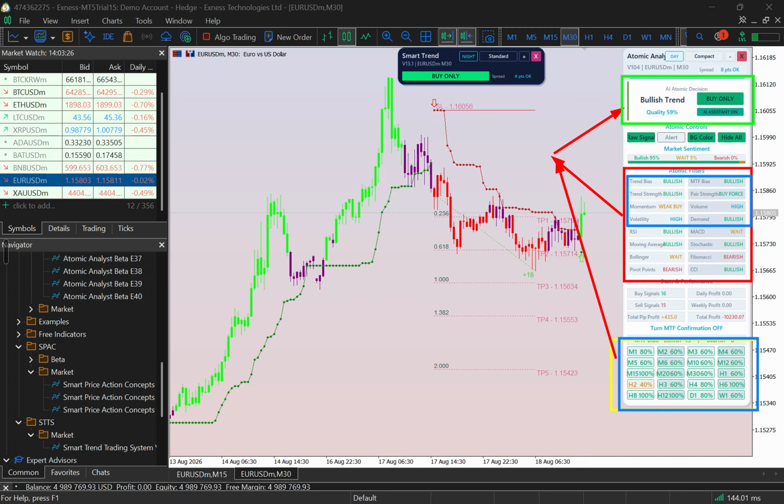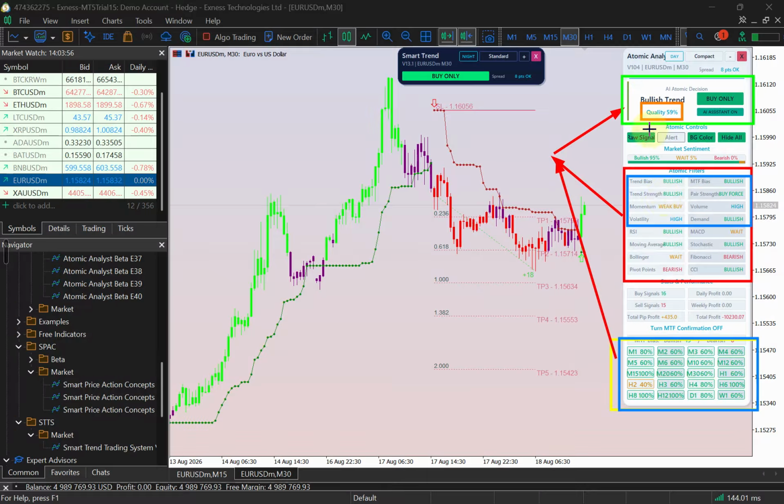Now, you also have to take into consideration something really important, the quality of that decision. Because when there are a lot of conflicts between the indicators, for example, bullish, bearish, and wait, these guys are not quite agreeing on the same thing, but we can see that the MTF is agreeing to a much higher extent, and also these guys here, the concepts, as I like to call them.